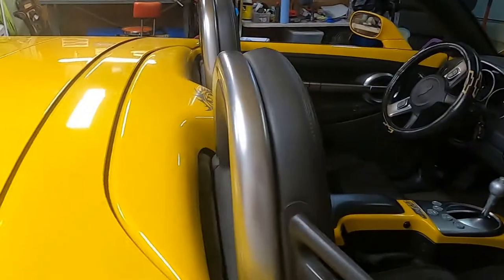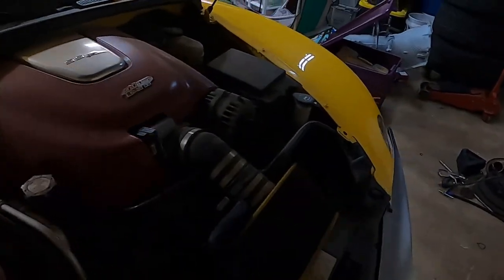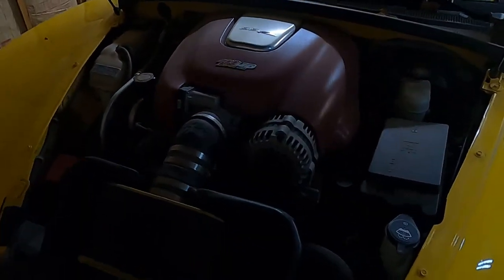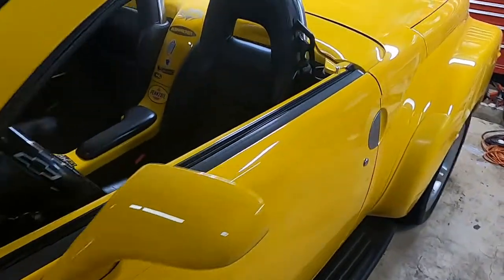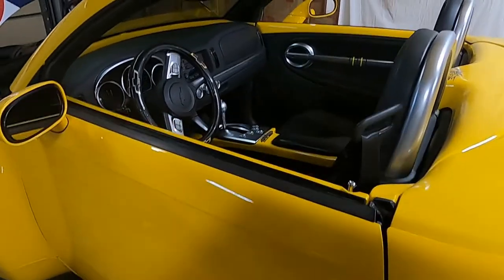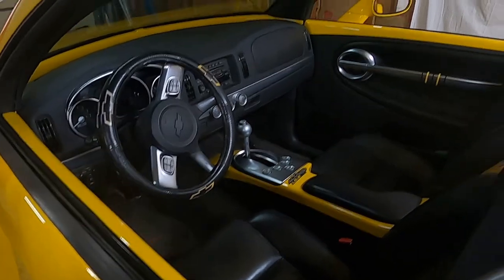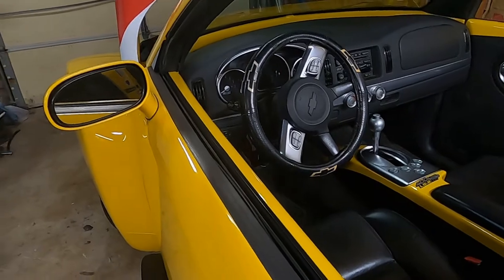What I've noticed about this thing from driving it and playing with it and working on it is it was a great concept, and you've got a good solid engine. I think this has the 4L65 transmission, which, well, it's a 4L65. The body and everything's really good, but it's like they almost skimped on the interior a little bit. The interior is just a little bit frail, in my opinion. So you kind of have to be careful when taking things apart.